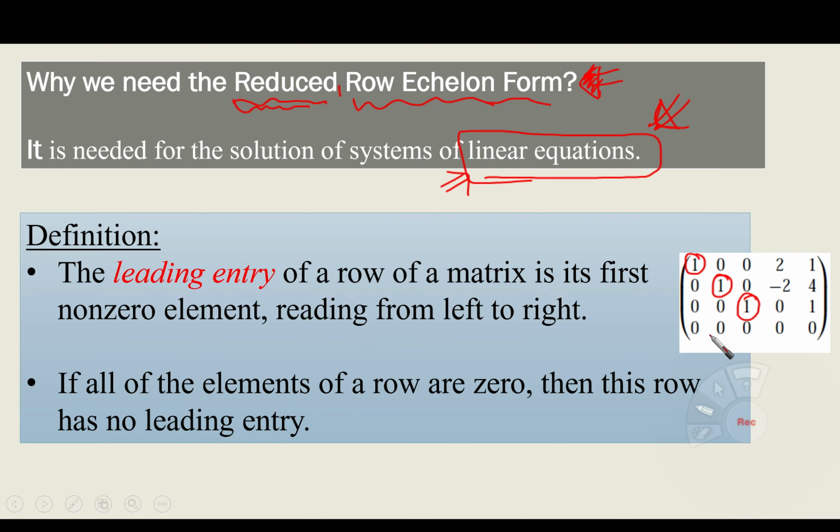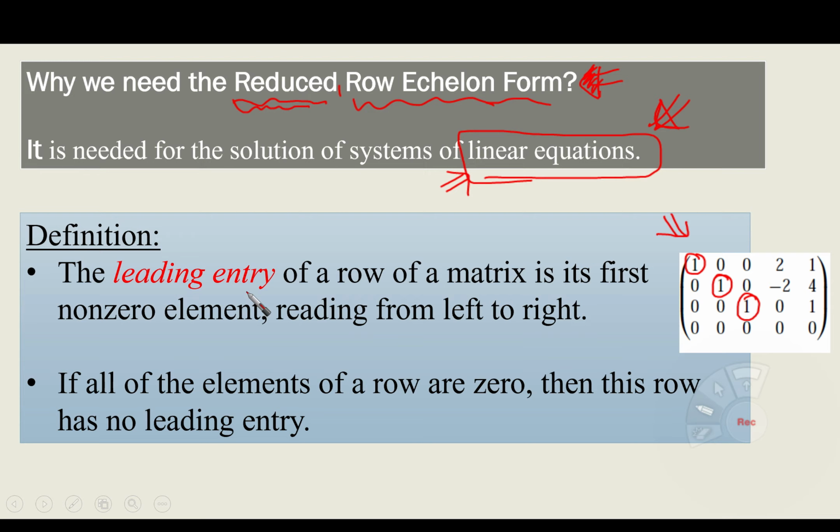And when we look at the last row, we're going to find that all the elements of this row are zeros. So there are no non-zeros here. Okay? So look at this form deeply, and then you are going to understand what we are going to talk about and what the meaning of the reduced form or echelon form is.